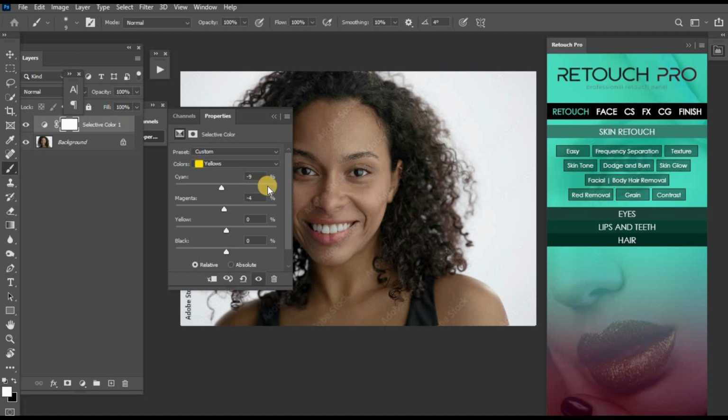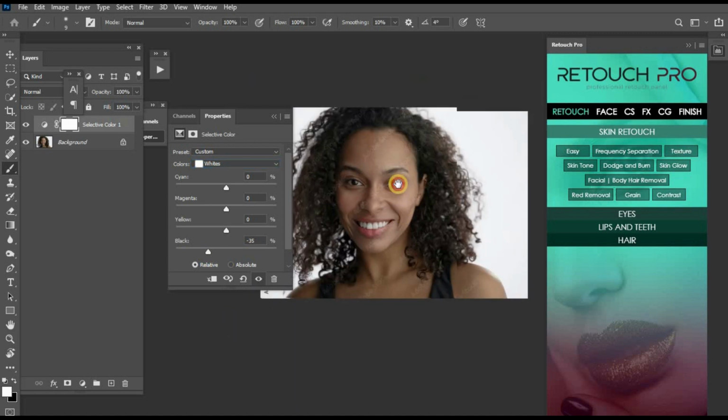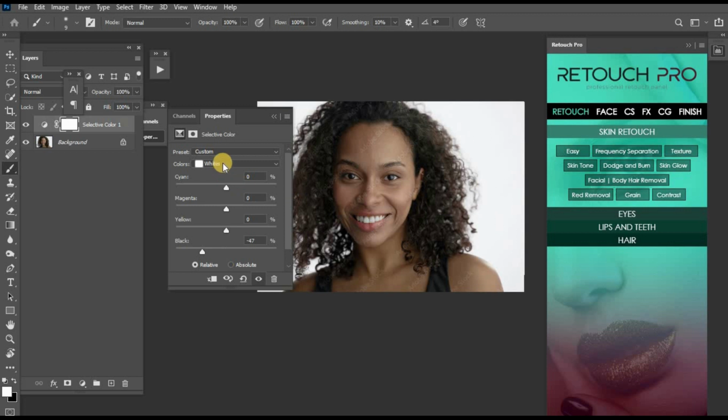And then to the yellows too, I will bring in either blue or yellow, plus, what should we go with? These numbers are not crammed, by the way. You create a color depending on what you see in your head. Your imagination gives you that color. So to the blacks I will need less of that, and then to the whites I'll bring in some whites with a -35. So yes, I feel like I'm okay with that, and then I'll close that.